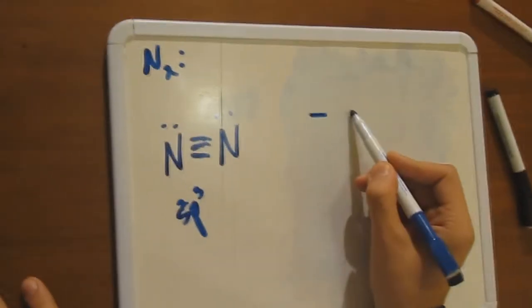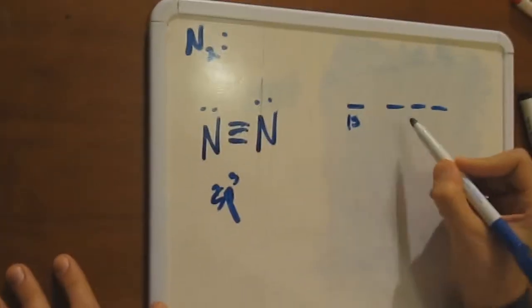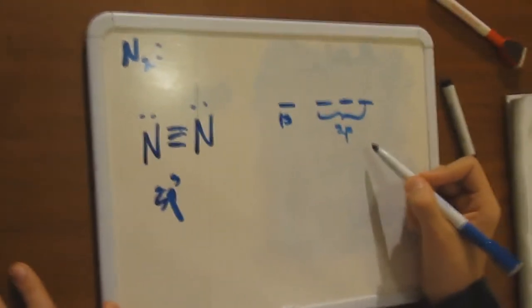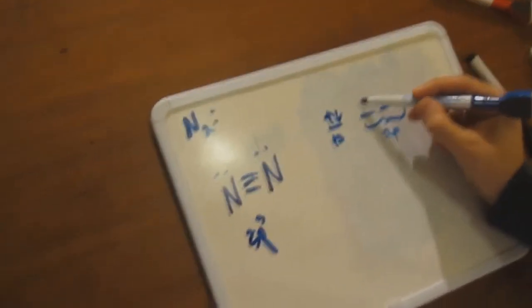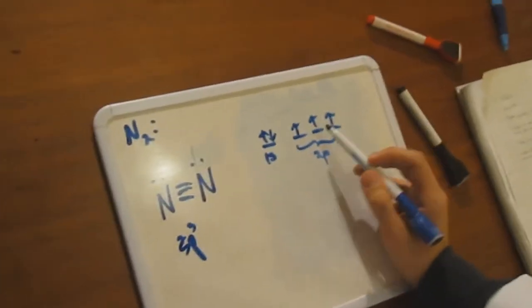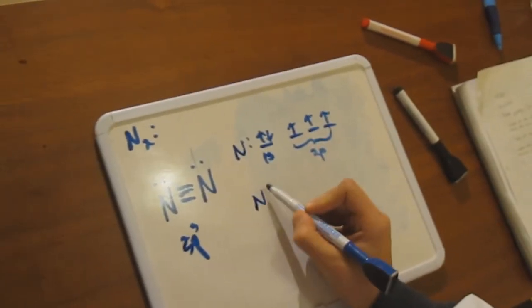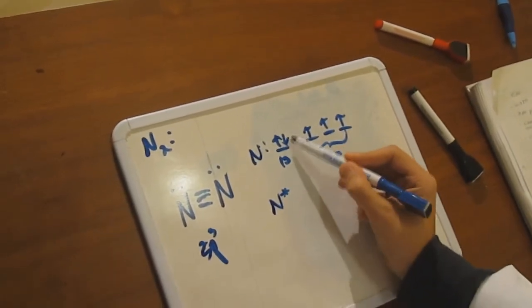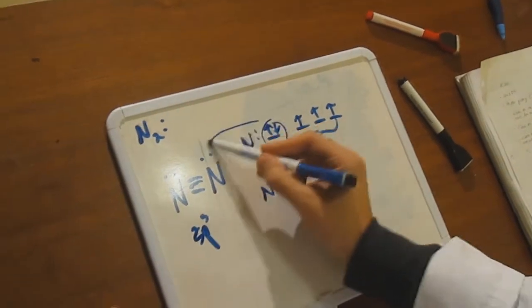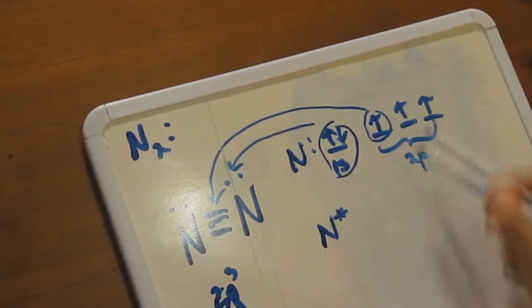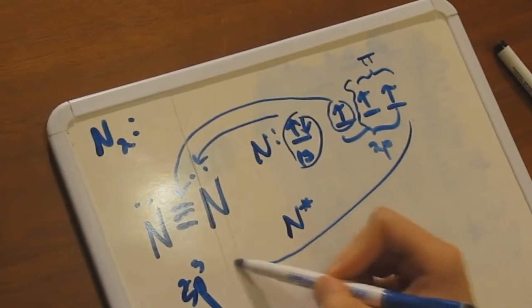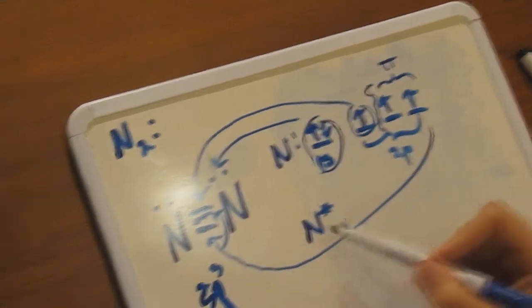Now we'll draw the orbital box diagram for nitrogen. Here we have the 1s orbital, and here we have the 2p orbitals. In the 1s orbital, based on the periodic table, you have an electron pointing up and an electron pointing down, and then you have 3 lone electrons here. Now to hybridize this, we're going to see that these correspond to the lone pairs here, whereas this one corresponds to one of the bonds here. If we separate these, both are pi bonds that correspond to the two bonds there.